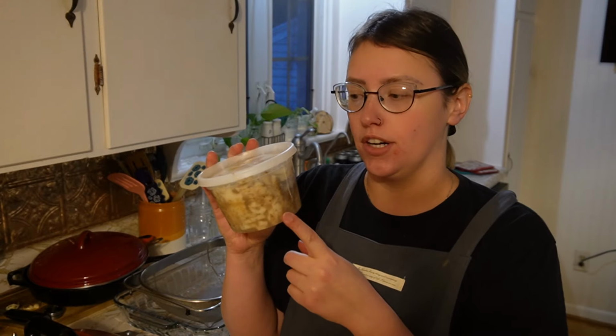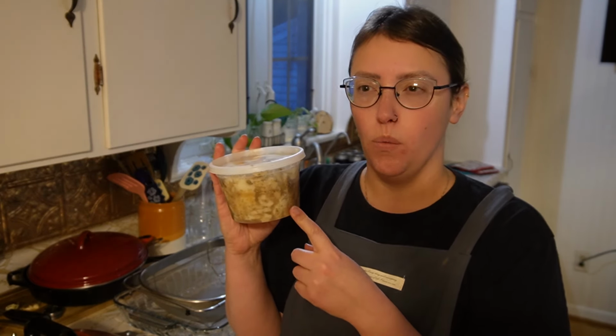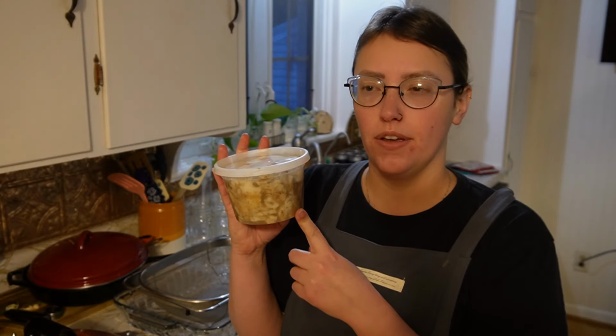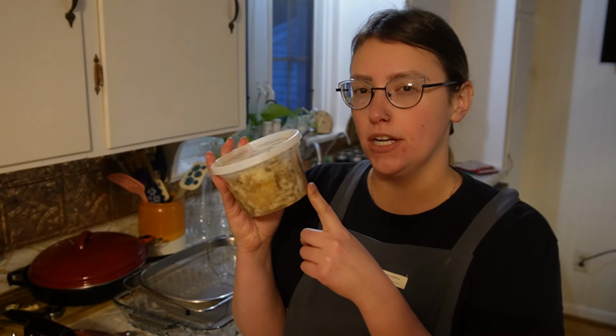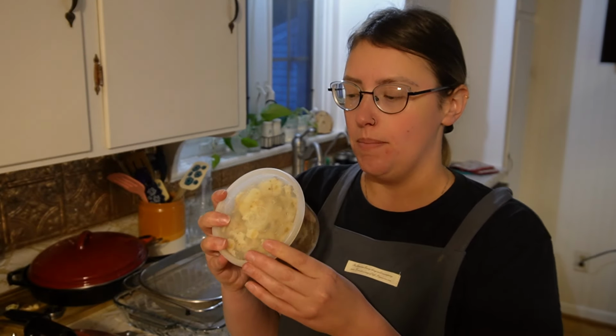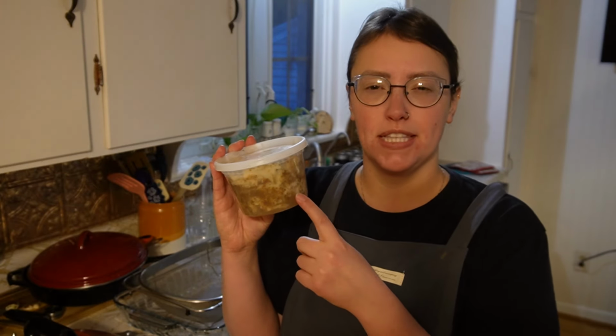Actually, for longevity purposes, I think I'm gonna keep this in the freezer because this is quite a bit. I haven't had to do this in a while because I've been freezing my broth. And I do remember keeping it in the fridge, but I don't think I had this much. This is a pretty big batch of broth. And I don't know that I'll use this in time to keep it in the fridge. So I'm going to keep this in the freezer instead.